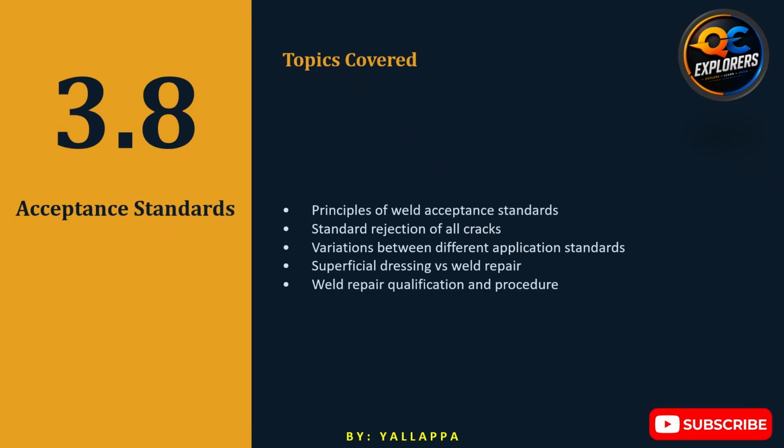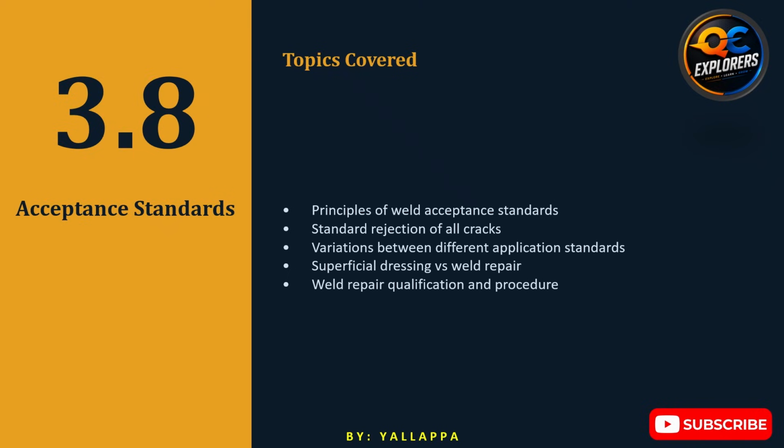Standards. Finding an imperfection does not automatically mean rejecting the weld. The inspector must determine whether the imperfection exceeds the acceptance limit specified for the particular application. Acceptance requirements are normally contained within the applicable construction code, specification, or contract documentation. Different standards can establish different limits for the same type of imperfection. This means that the inspector must always know which standard applies to the job.